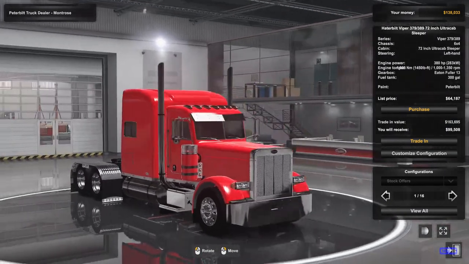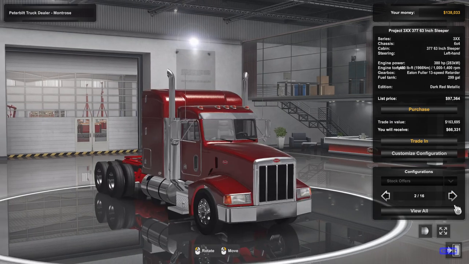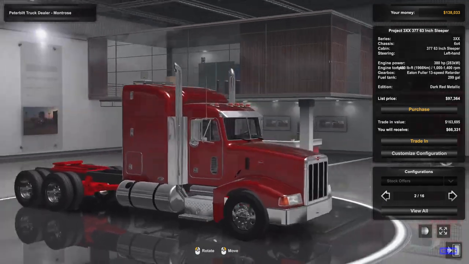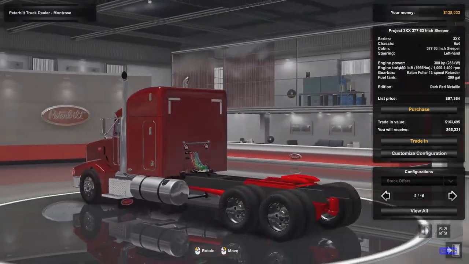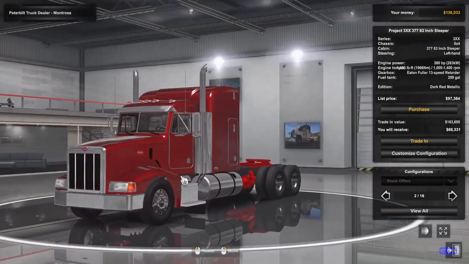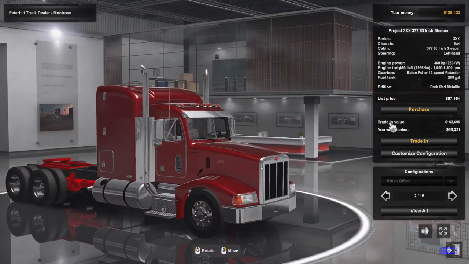The Hater built. It's not a bad truck. Next truck. Hopefully the game doesn't crash. This is the Peterbilt 3XX. I believe that's a 359. Or 5. Yeah, I think it's 359. What does it say? It says right there 377. What a dumbass. Next.